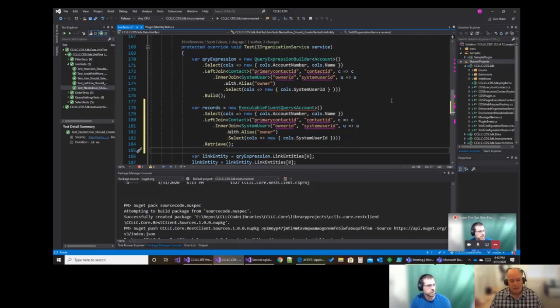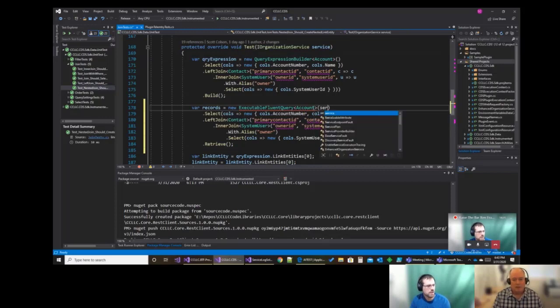Okay, so does that ExecutableFluentQuery inherit from the query expression builder, and then you just have extra methods on it? It inherits from a class that's below it called the FluentQuery. So that's why the syntax all comes from the FluentQuery. Yeah. In one you're just building query expressions, so you could do with it what you'd like, and in the other you're actually retrieving, because I haven't given it a service to execute against. Yep.